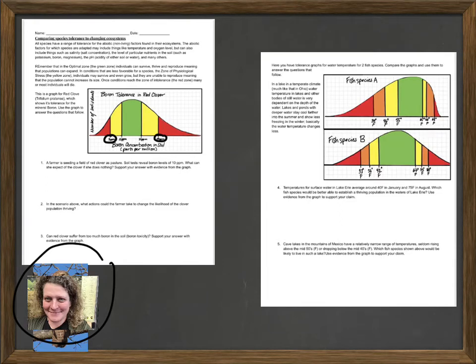There might be a few hardy souls who can tolerate that zone of intolerance, but not a whole lot. Now, one thing that I don't think I mentioned was something about the zone of physiological stress. On some graphs, we'll see this divided into two sections, a yellow and an orange. In some, we just leave it as one section. But in this sort of borderline physiological stress area, the half of the zone of physiological stress closest to the optimal zone, very often individuals can still grow, but they can't reproduce.